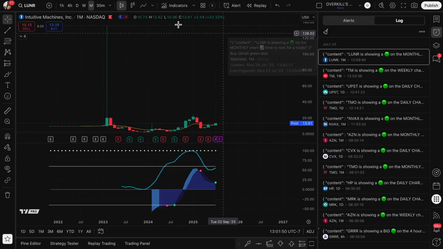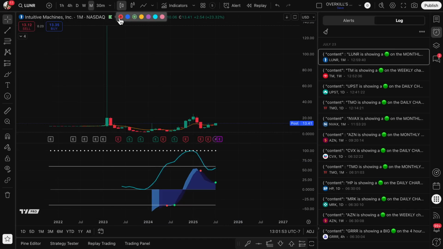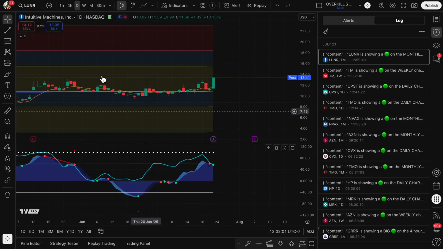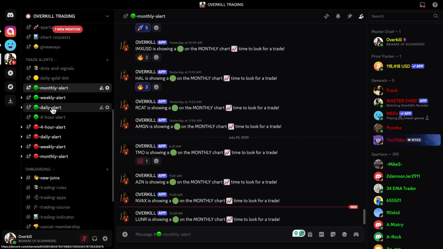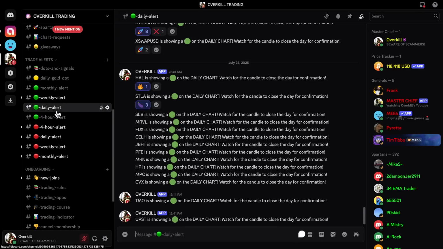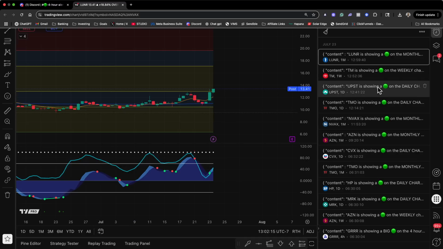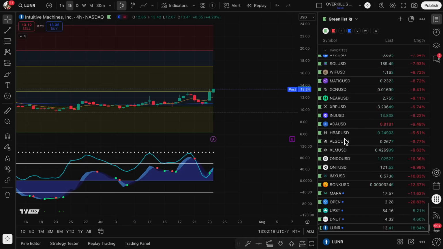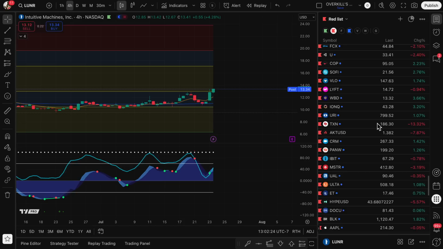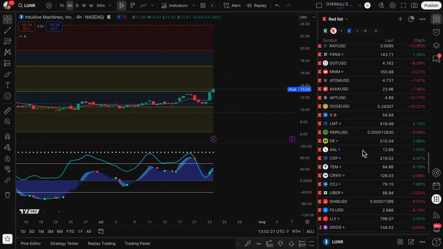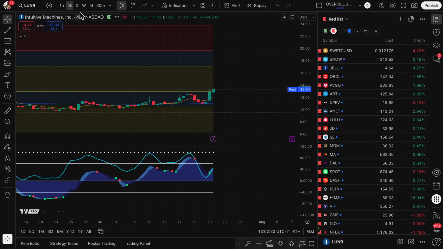So what I would do now that I got that alert is move that from the red list over to the green list. The green list is where I would be looking for those pullbacks, right? Now I'm going to be alerted when we get a daily green dot or a 4 hour green dot on my green list, because that's how my alerts are set up. The 4 hour and the daily alerts are only called out on the names from my green list. The red list does not get those called out because, again, they're not green on the monthly. We're not interested in taking a trade on names that are not green on the monthly chart.